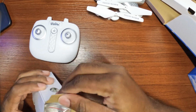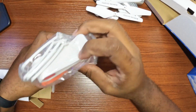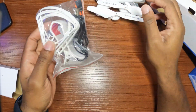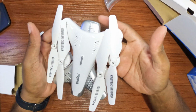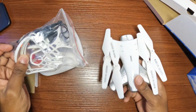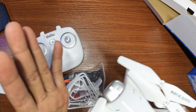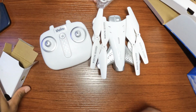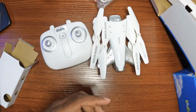We also got a charging cable. This is a stand to hold your phone. And these, wow, I didn't know that they actually came with propeller guards. These are propeller guards, so we can even put those on. That's even better. With the propeller guards, it will sit on the outside here, so if you bump into anything, it doesn't hit the propeller, but it hits the bumper guard. So that's even more added protection. And we got a user manual, quick start guide, and that's it, guys.